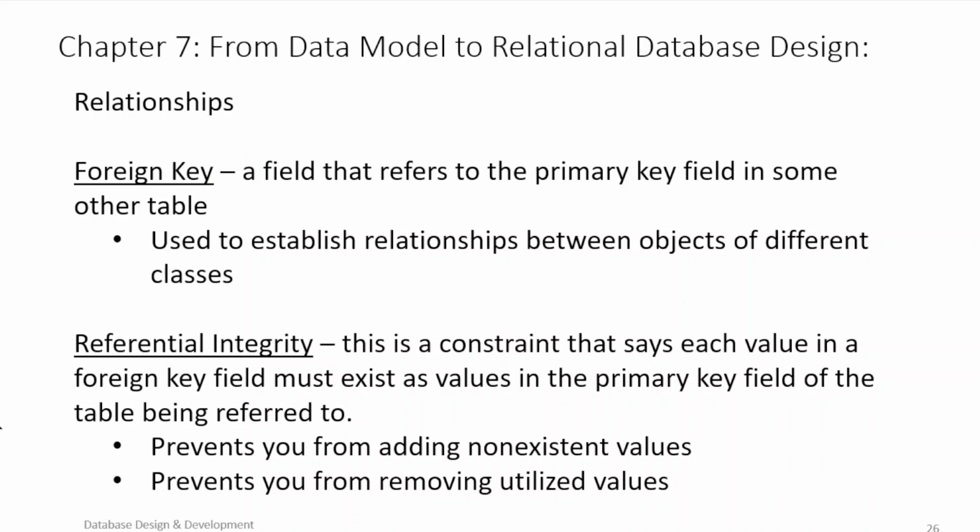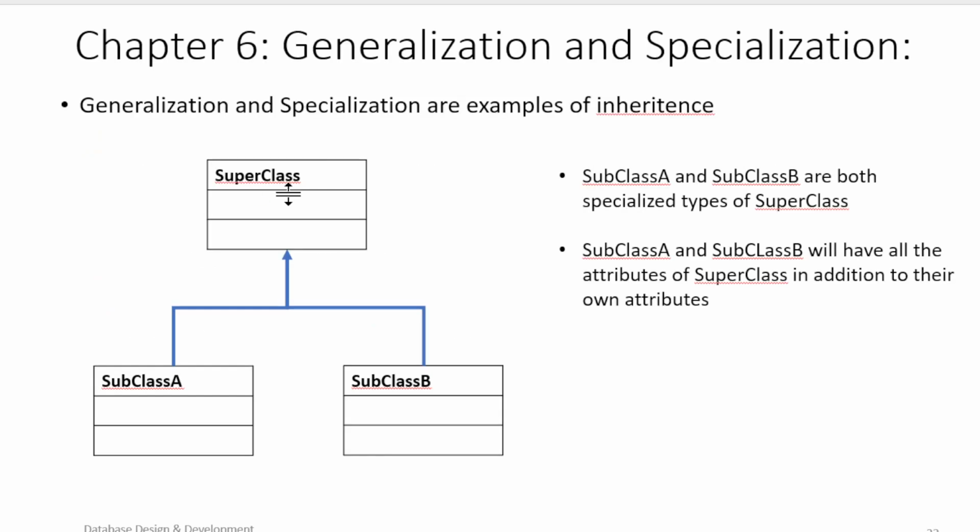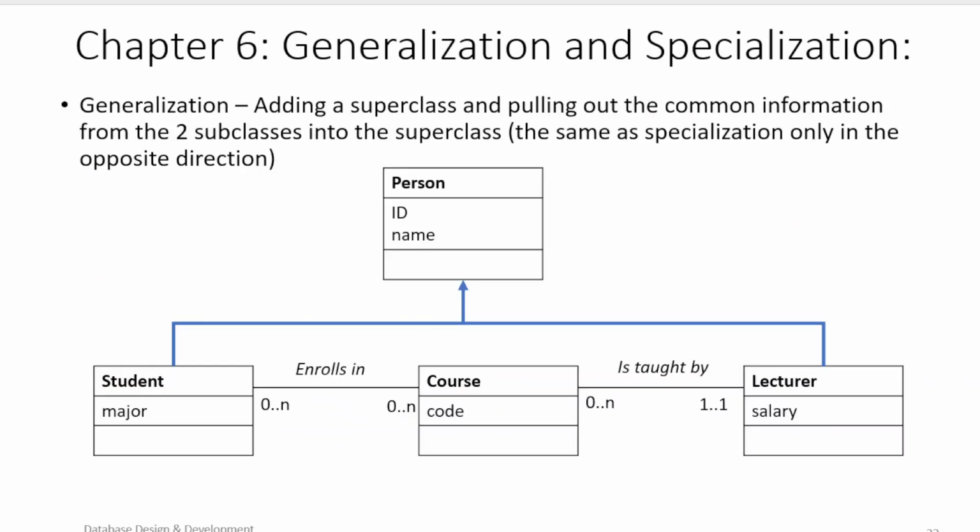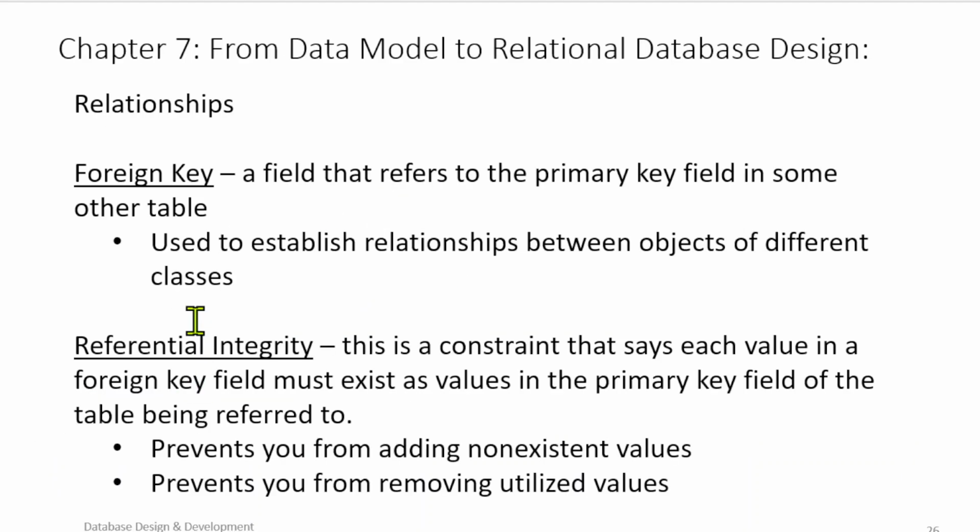But hey, foreign keys, that's the key. That's how we make our connection from another table. A foreign key is referencing a primary key in another table, and that's how you relate the two. That's how your relationship happens there. They would have another ID down here to let you know that's how you connect to that table. There'd be another field, a foreign key, to connect to this primary key. So that's the main thing with foreign keys.